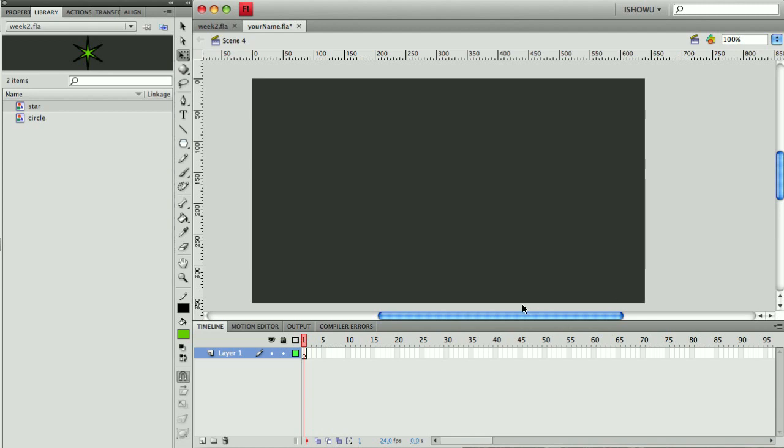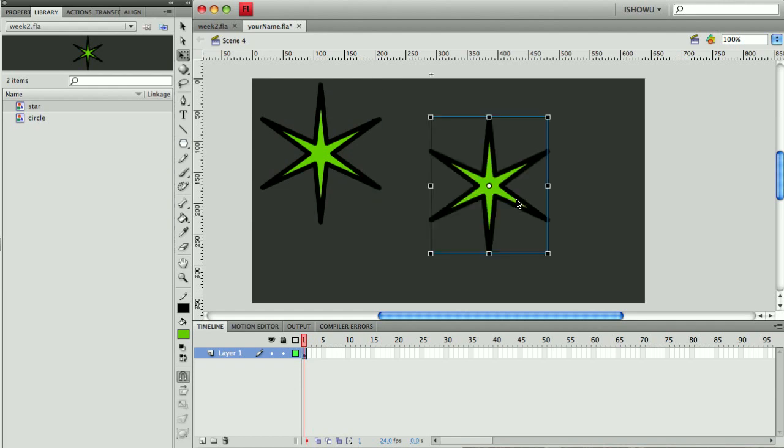So we're going to do another exercise, and the setup is going to be kind of similar. I'm going to drag out 4 stars, and actually I want to make it a little bigger, so I'm going to hold the shift key down and stretch it out a little bit. And then instead of dragging all 4 out, I will just do a copy paste. So copy, Command C or Control C on the PC, then Control V, Control V, Control V.